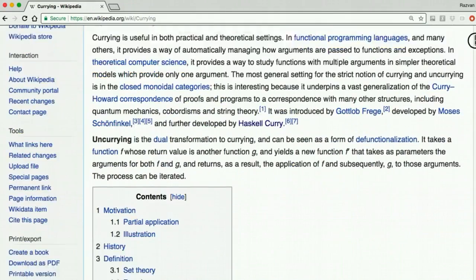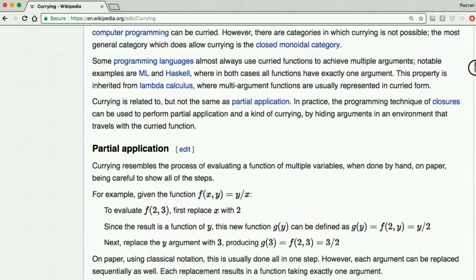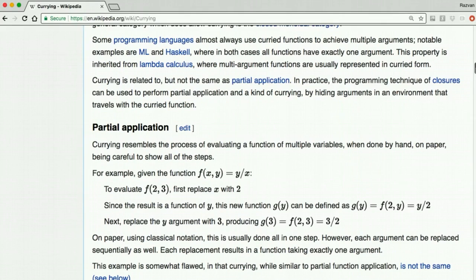Currying leads to the ability to apply functions partially, and that leads to a very elegant functional algebra, which many of the programming languages that we know have missed out on.